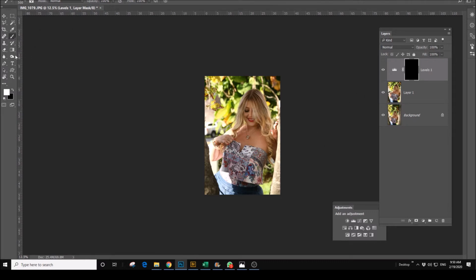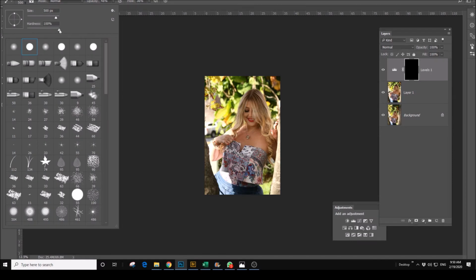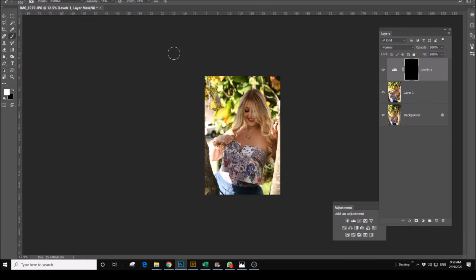Now, on the last tutorial, I told you these are the tools and these are the adjustments. For those who are advanced in Photoshop a little, you'll understand what I'm doing. For those who don't understand this, I suggest that you look into the YouTube channel and you'll see how the adjustments up here work with the tool brush itself. So I'm going to bring down an opacity of, let's say, 50%. Down here, 50% as well, with a hardness of 0. Then I'm just going to paint her in.